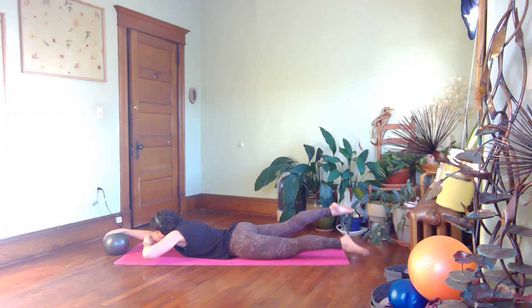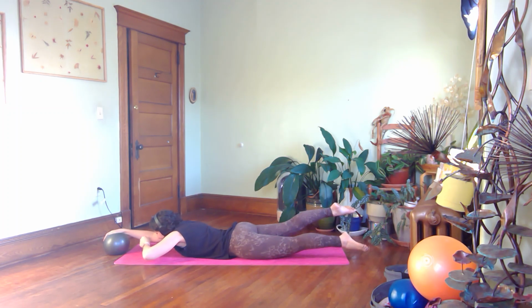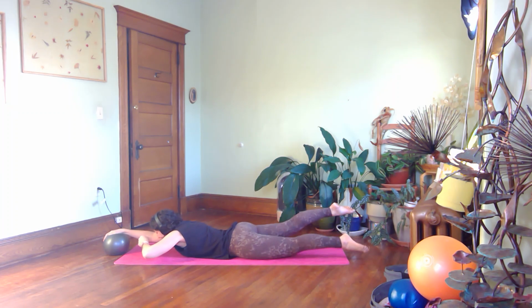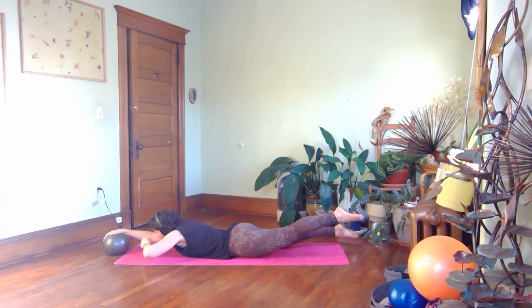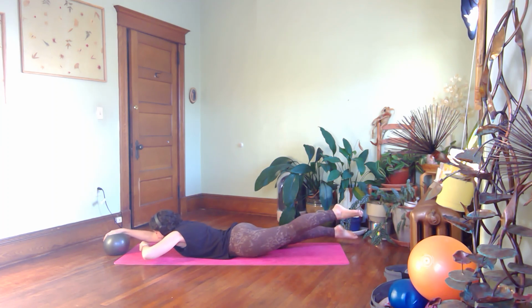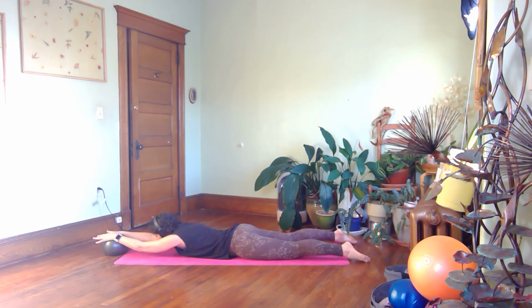Now the challenge is to keep kind of a nice little zip to the kicks. And your upper body and your torso are trying to resist rotating, so the movement's just an isolation of the leg. Inhale, 2, 3, 4, 5, and exhale. Try to keep your knees straight, and exhale. Last 10, and 5, 4, 3, 2, 1. Hold for an inhale. Lower those legs back down to the mat.